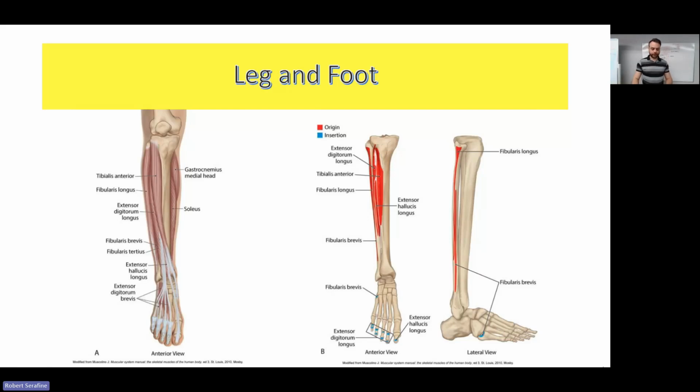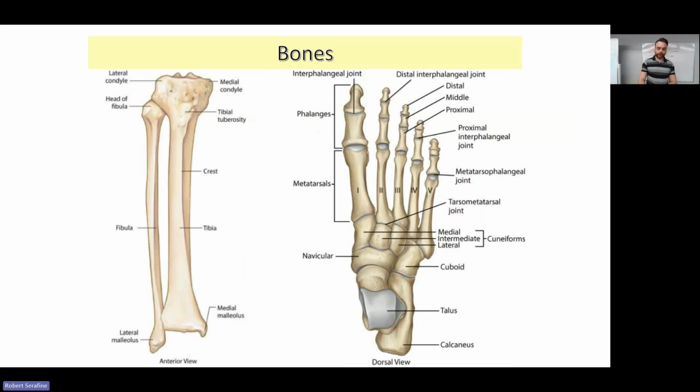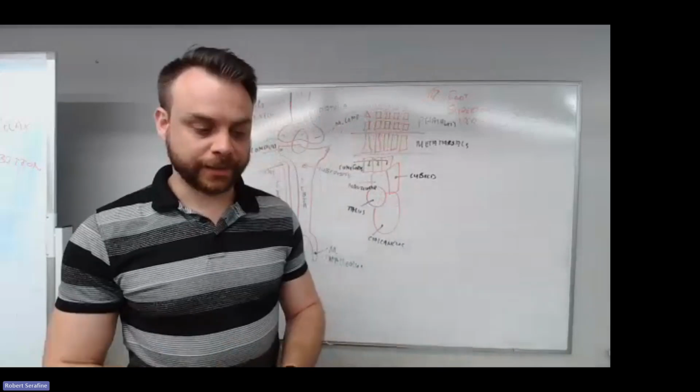All right, so let's go ahead and finish our final kinesiology lecture on the leg and foot here. So first thing we're going to be taking a look at is the bones, which is going to include our femur here, our tibia and fibula of the lower leg, as well as the bones of the foot. We'll notice that there's a lot of similarities to this and the forearm and hand lecture.